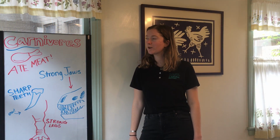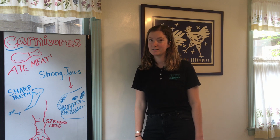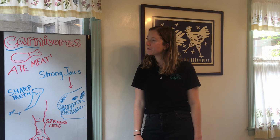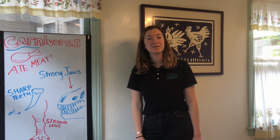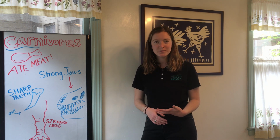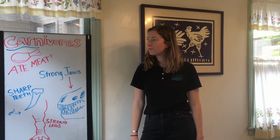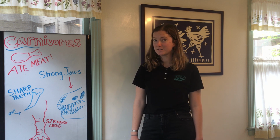Alright, now let's talk about the lesser common of the 2 carnivorous dinosaurs. As I mentioned before, way more dinosaurs were herbivorous, but there were carnivorous dinosaurs out there that ate only meat. This could vary from lizards. They sometimes ate early mammals, which were a lot smaller than the mammals we have today. They also could have eaten the eggs of other dinosaurs and other dinosaurs themselves.